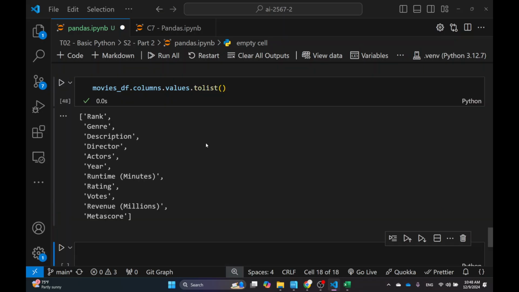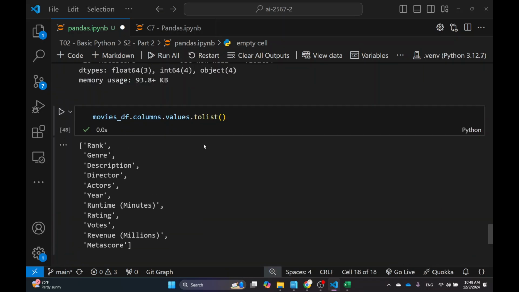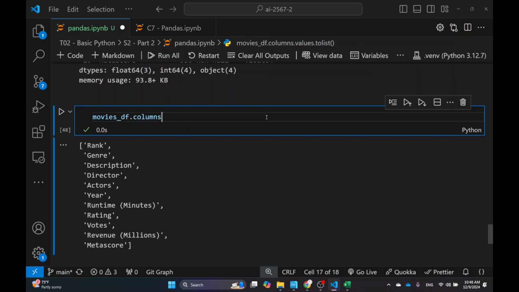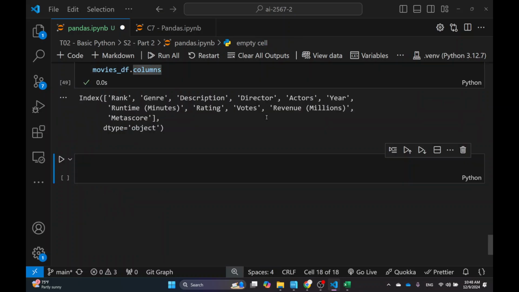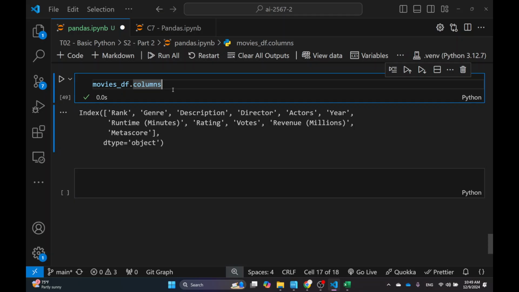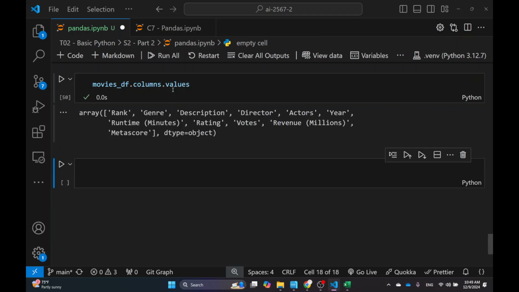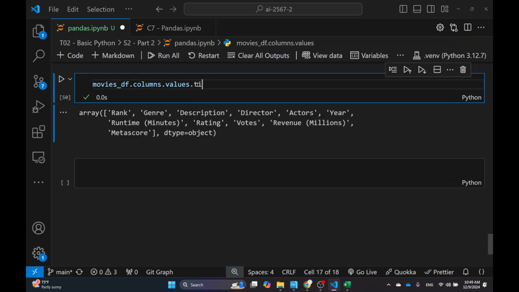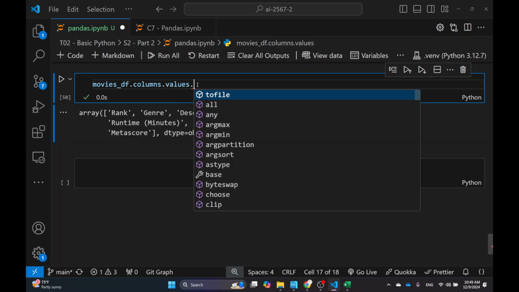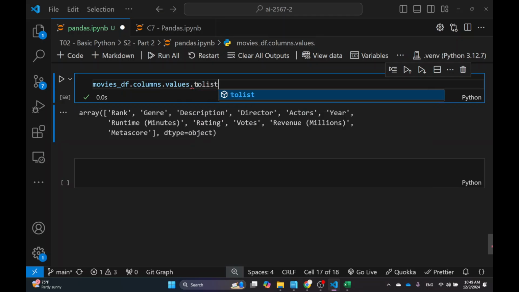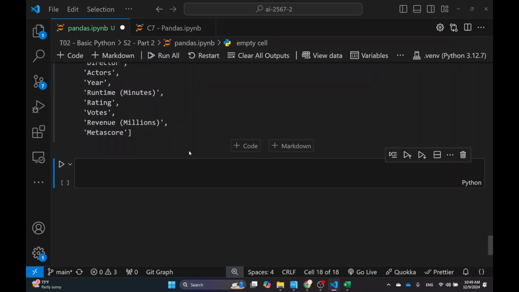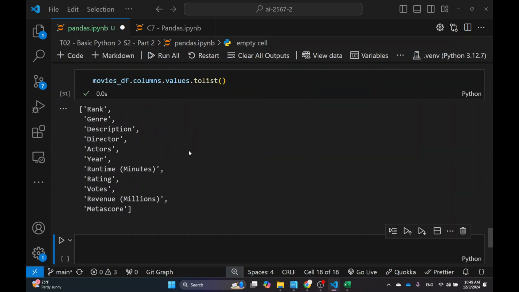Okay, so there are many layers of data representation. For example, this one, if you only do this, it's an array, but it's wrapped inside the Index class instance from the Pandas library. If I do dot values, that gives me the NumPy version of it. And if I do toList with the parentheses, that gives me the vanilla Python list.